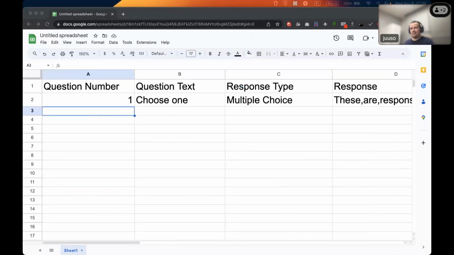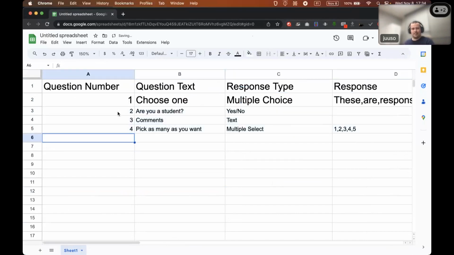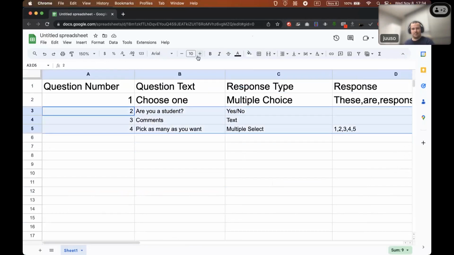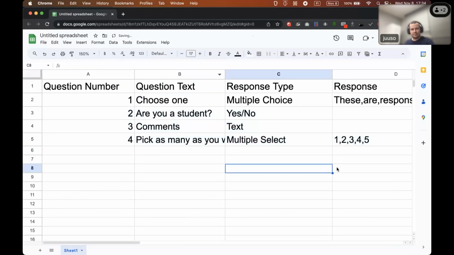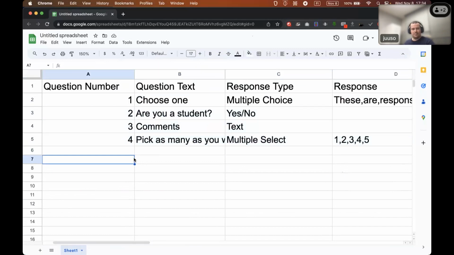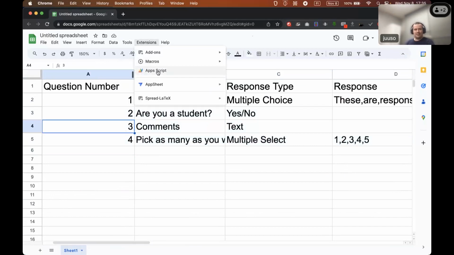You can make any kind of questions you want. I'll just copy paste from here. Of course, it's a smaller font, but yeah. So let's just make a simple questionnaire spreadsheet like this. Then if you want to turn this into a Google form, just click extensions, and here is Apps Script. So click this one.